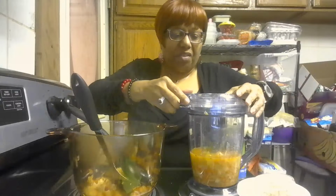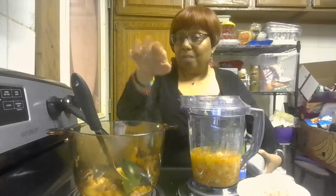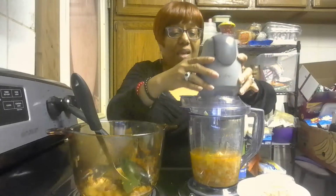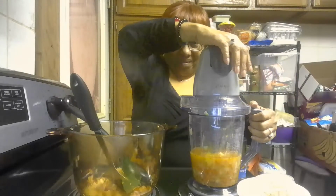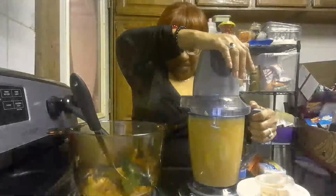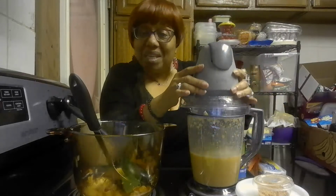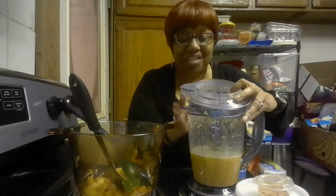Now, I am going to put the lid back on. We don't want stuff flying all over the place. And then we're going to put this on. The thing acts kind of weird if I try to talk while the noise is going, so I'm going to shut my mouth and get this all blended up. Okay, here we go. All right, looks blended to me. What you think? And then we're going to pour this whole thing back into the pot.